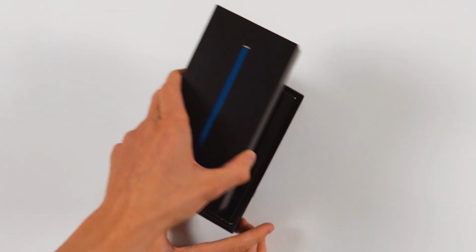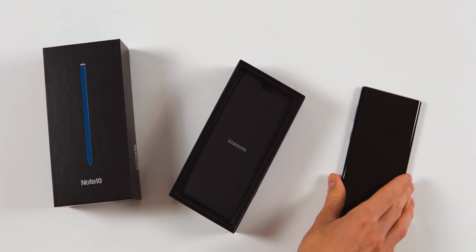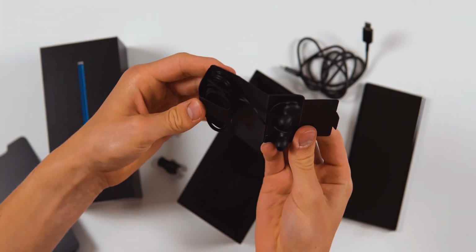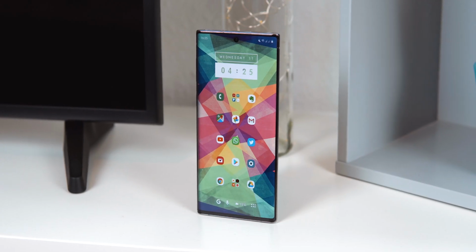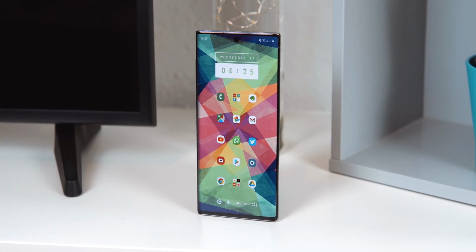Samsung has always been good at including a very compelling accessory package: a USB-C fast charger, OTG cable and solid AKG headphones. Of course also with USB-C, since the Note 10 ditches the headphone jack. It's only worth noting because it's the first Samsung phone to do so, but if you're buying a phone at this price you can probably also afford some wireless headphones. I've not used the port in a long time.